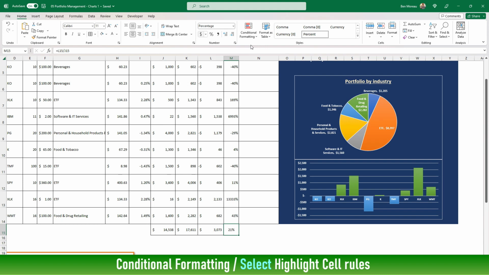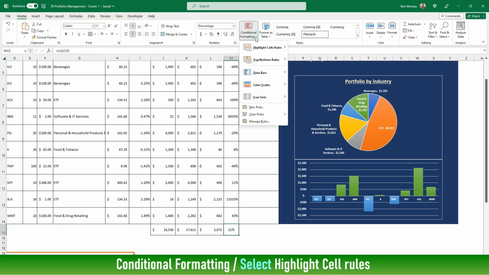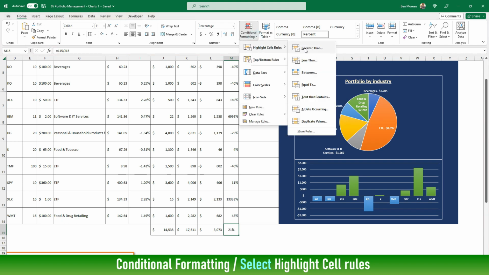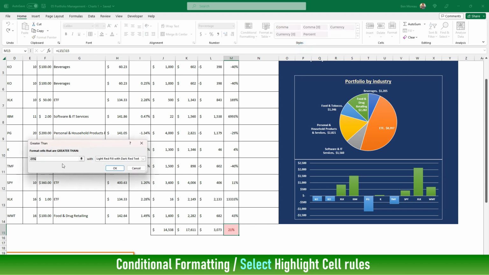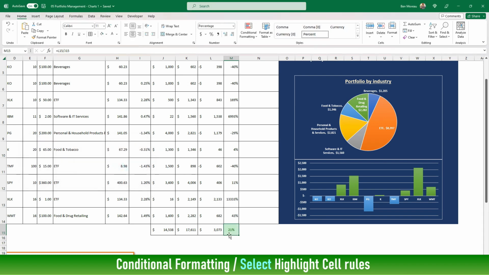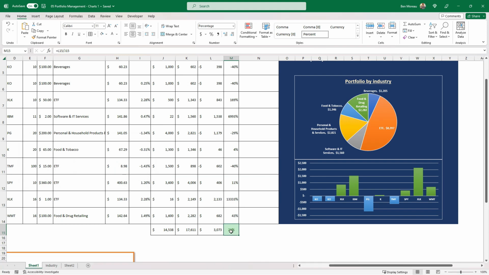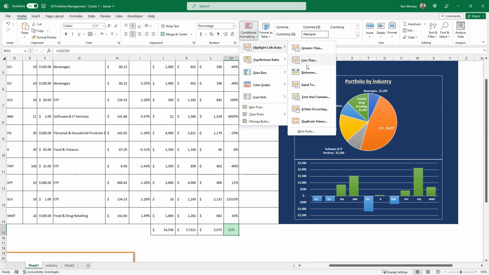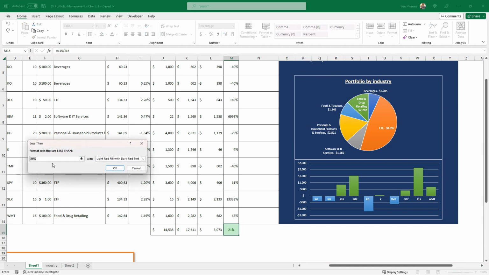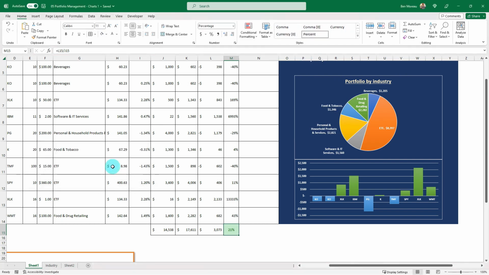So I'm going to conditional formatting here, and I like to set rule. So when it's greater than 0, I will put the green like this. And then I can either put the red directly, but I want to do it properly here so I can show you when it's less than 0. I want it to be red.